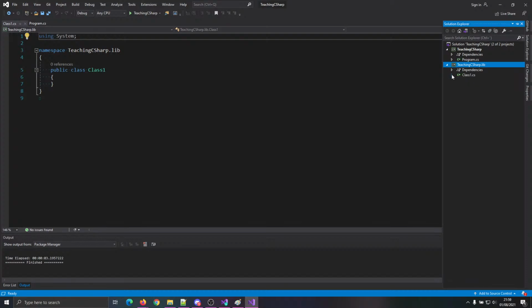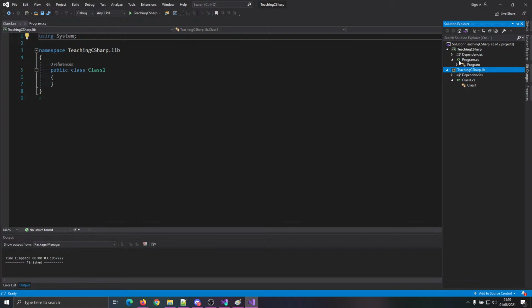We can expand. So this is a class. It's not necessarily its own file. You can have multiple classes in the same file. We'll get to classes. Let's not do that straight away. Let's start out with some basics about how the project works and what the variables are and all of that.